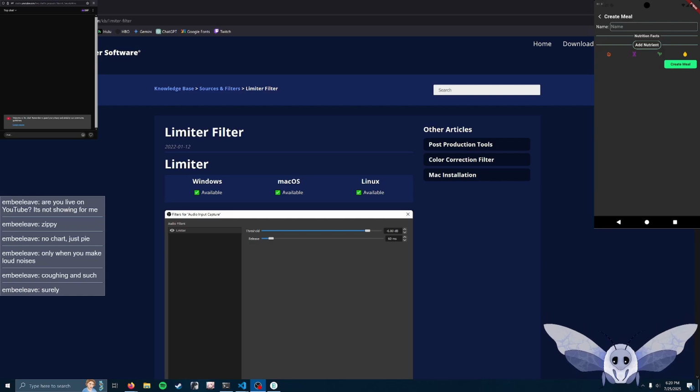I am not seeing a button for filters. Oh, here we go. Add a filter. I suppose it's a limiter. And we'll say I can no longer go above negative 20 decibels.